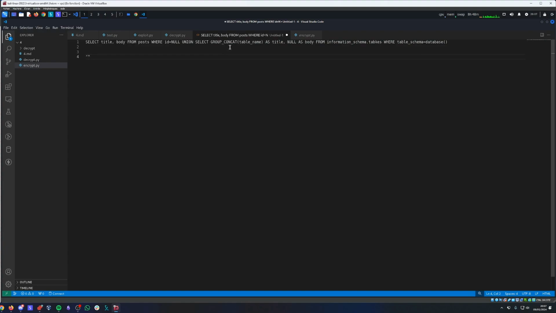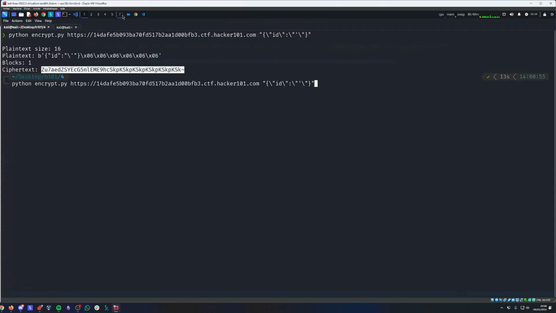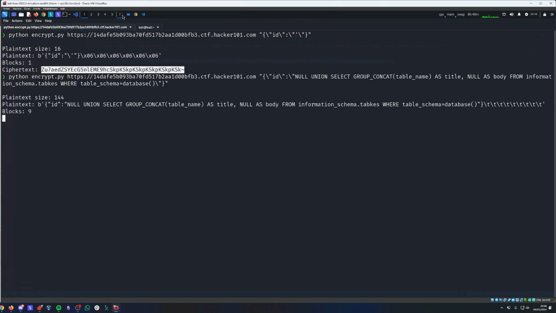So what I want is to have the ID column. Let's see what is the generated version of this: union select group concat table name as title, null as body from information schema.